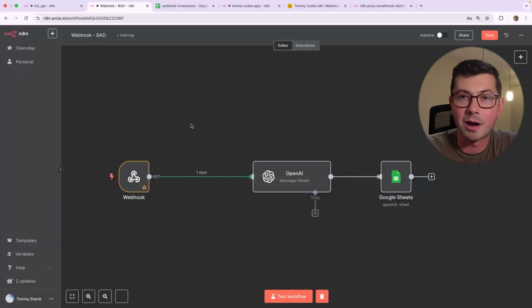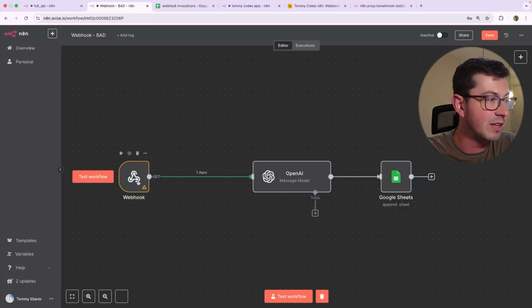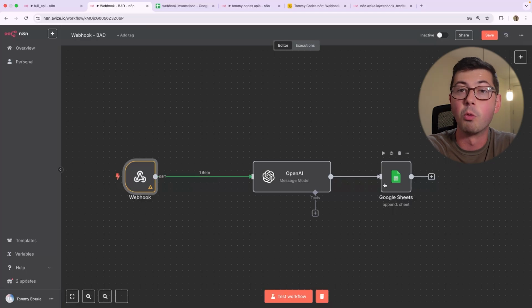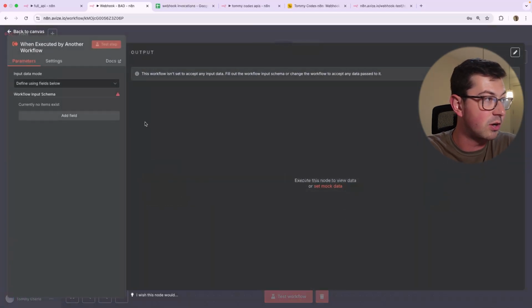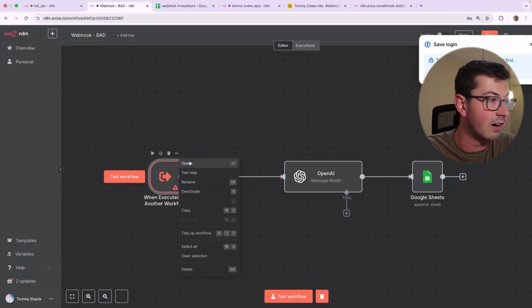Another don't that I want to talk about, and this one is a little subtler and kind of tricky, but it's don't actually use a webhook trigger anywhere near business logic. Now, I know this workflow, it's kind of hard to call it business logic. It's not really doing much, but this is an example of a workflow that you would actually be building to make your business better, to build out an application, whatever. And having the webhook right here is making things a lot more difficult to deal with. So instead, what you're going to want to do is delete this guy and use the when executed by another workflow trigger, connect that, and then in here, set your parameters.